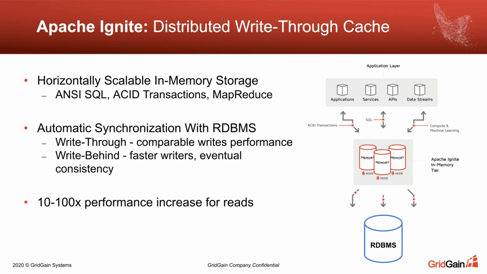What's really important is that in both cases, you get a tremendous increase in performance for reads. That's the fundamental property of any caching system. Your typical read performance will go up at least probably two orders of magnitude. And that's where you get an extremely easy, dramatic performance increase, both latency-wise and throughput-wise, through Apache Ignite. So this is basically the easiest way to get this.